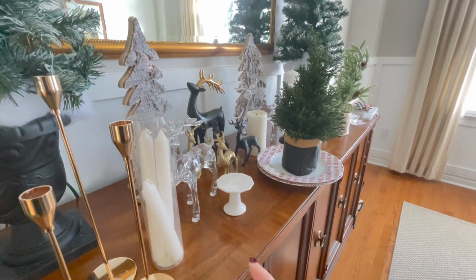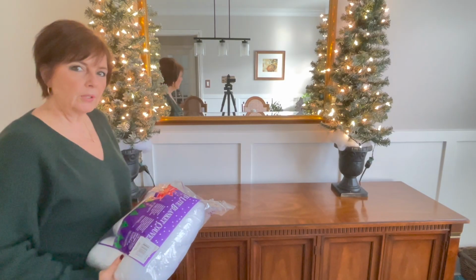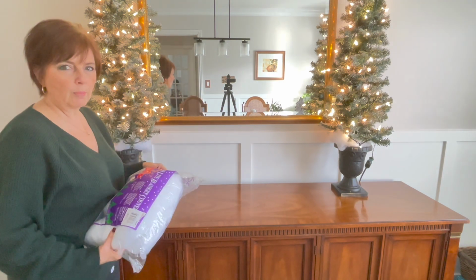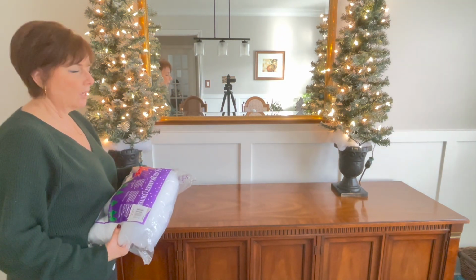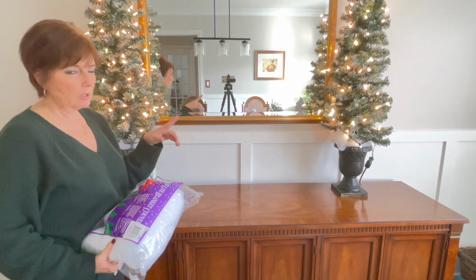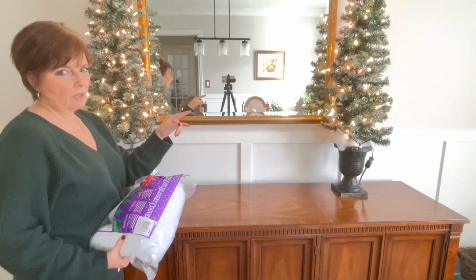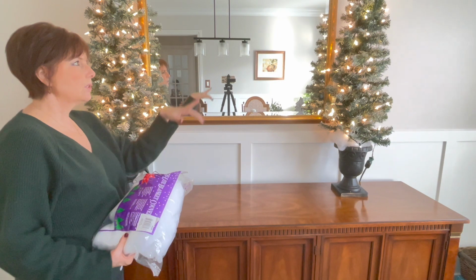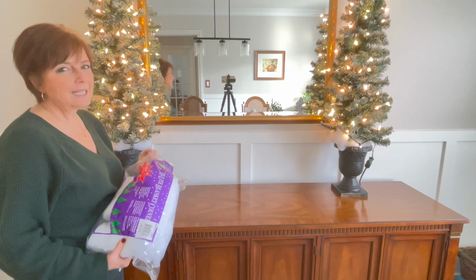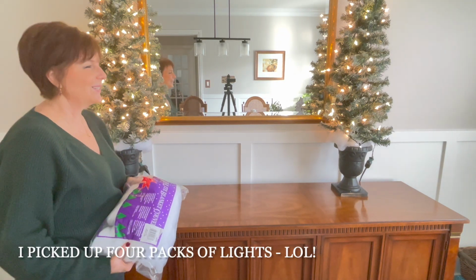I'll probably start on the buffet, so I'll move everything over here so I can get an idea, because I have an idea of what I want to use there. My thought process for this area is with the trees and all the snow. I've had these 2 trees for probably 8 years now, and I got them in a 2-pack from a local Canadian store called Canadian Tire. Believe it or not, both these trees in total cost me $11, and they were already pre-lit, so a fantastic deal. This year, a lot of the lights on the trees were burnt out, so I just wrapped them with a new string of lights. Again, from Canadian Tire, I stumbled across an early Black Friday sale, and a set of 35 LED lights was $2.43. I thought that was too good a deal to pass up.